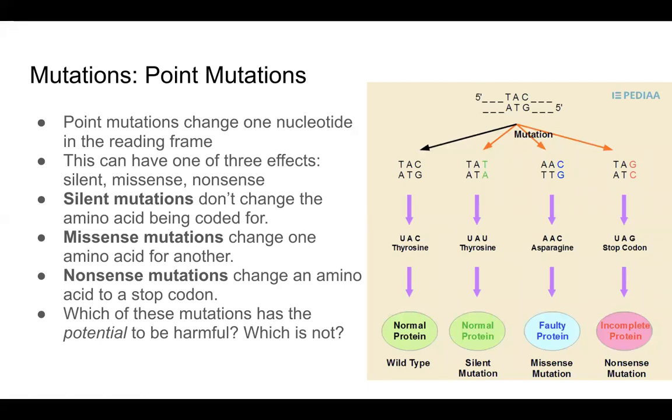But if you're swapping out a small non-polar amino acid for another small non-polar amino acid, you might be able to get away with it in terms of what that amino acid does in the context of the protein. So you might get a faulty protein that's harmful, you might not. It really depends on the chemistry of the specific amino acids that you're swapping out. For nonsense mutation, you're probably screwed. For silent mutation, you're fine.